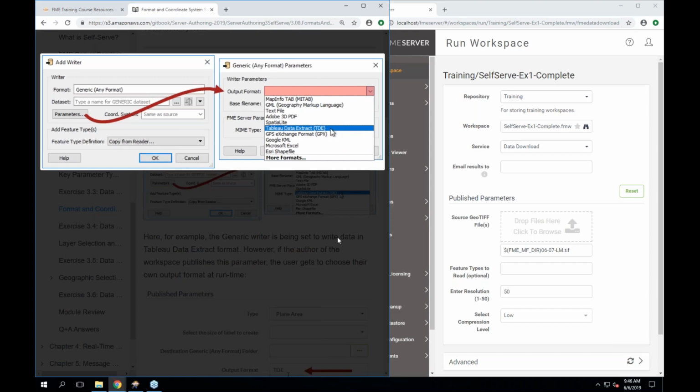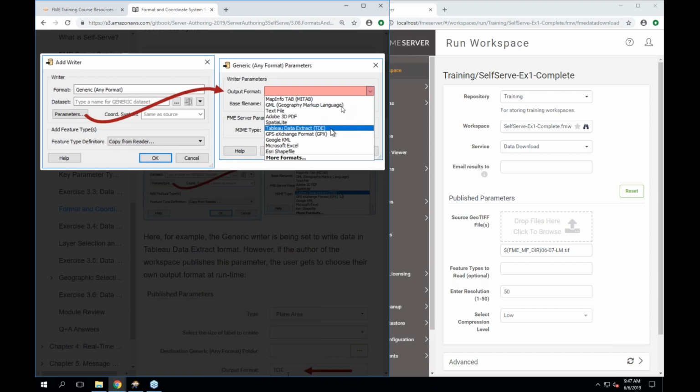One key thing to keep in mind if you're using the generic writer within your workflows is in most cases, you don't want the user to have the option to select any of the formats in FME as an output. Not all of the formats are going to make sense for the type of data you're working with. For example, in our case, if we're dealing with raster data, it's going to be difficult if we decide to write that out to a text file, or if we let the user write out to something else, trying to think of another example, like GML. There's a lot more transformation that needs to take place in order to make a raster file compatible with something that's generally just a text file.